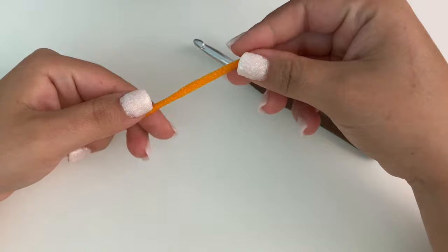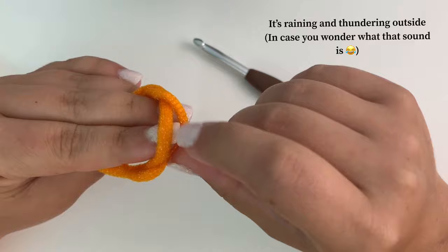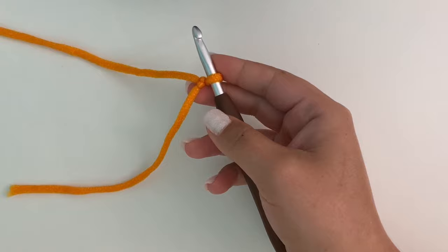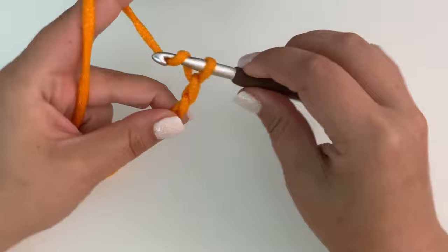To get started I'm just going to take my scrubby yarn and make a slipknot. To make a slipknot, I'll grab the tail of the yarn and wrap my fingers twice, grab the back loop, pull over the front, grab the back, pull over the front, then grab it — and that's how you make a slipknot. If you can single crochet, this is going to be pretty simple, because the thermal stitch is basically a special form of single crochet.